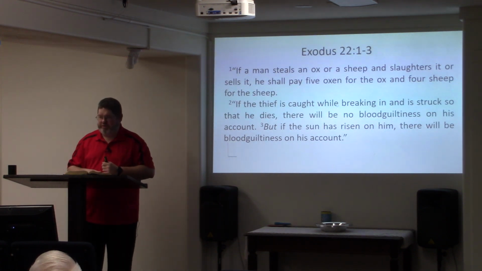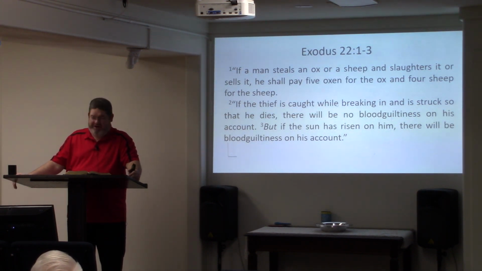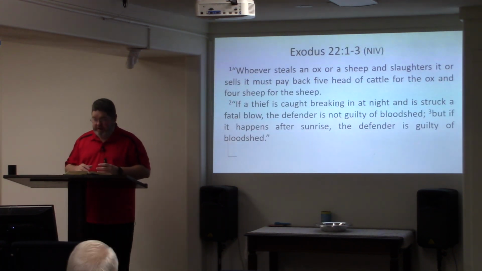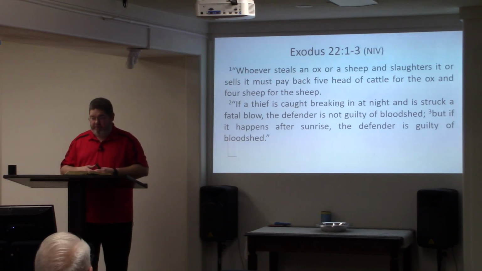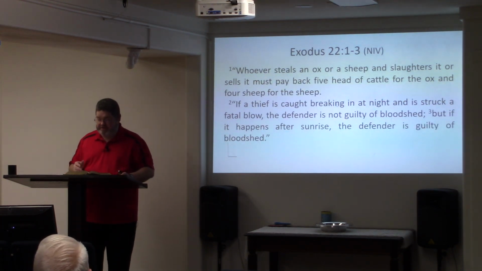Now, what in the world is that saying? It's dark, you can't see what he's doing. Okay. And if it's dark and you can't see what he's doing, what's it okay to do? Kill him. Okay, but if it's light and you can see what he's doing, it's not okay to kill him. The NIV makes it a little bit easier. A thief is caught breaking in at night and has struck a fatal blow. The defender is not guilty of bloodshed. But if it happened after sunrise, the defender is guilty of bloodshed.